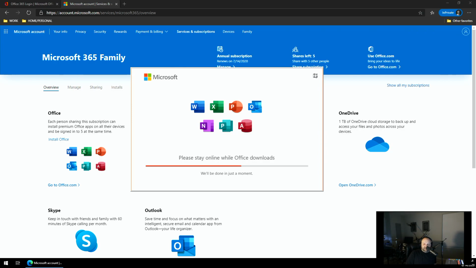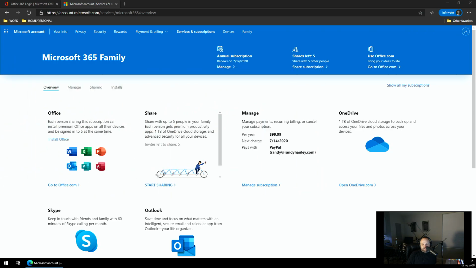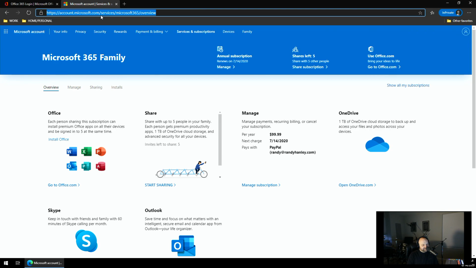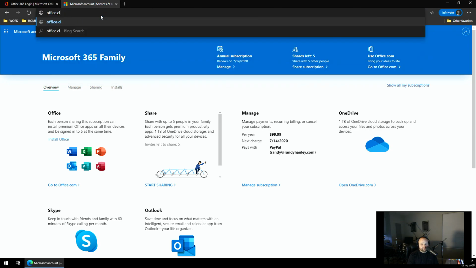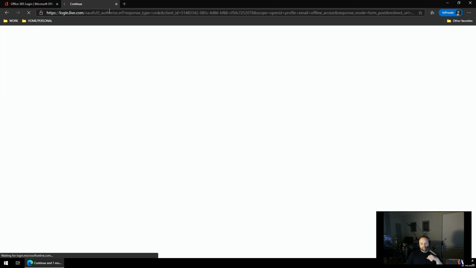So anyways, I did it. I installed it, right? That's what you would do. It would take probably, realistically, 10 minutes if you have a good internet connection. That's about what it takes on average, I would say. And that installs all of your desktop Office apps. They're not just the cloud version like you're used to seeing. So once that finishes, you can go to office.com in your browser. Oops, if you can type correctly.